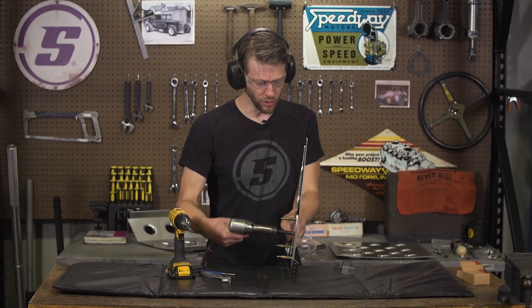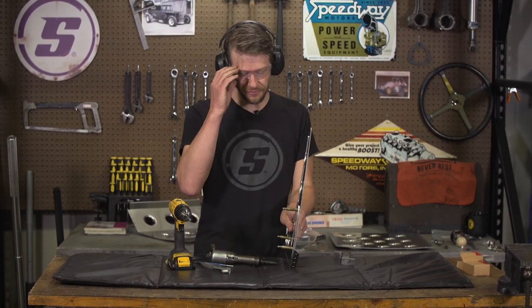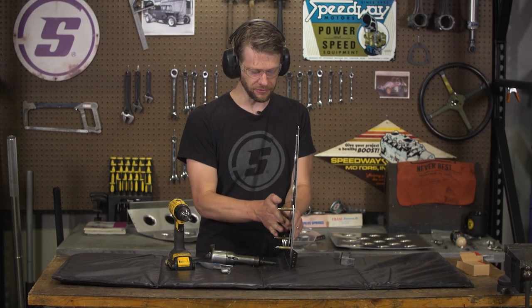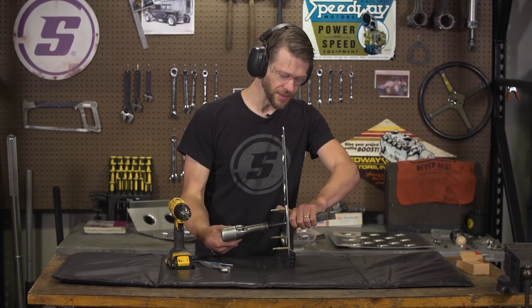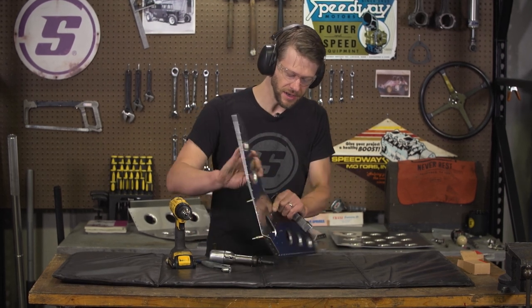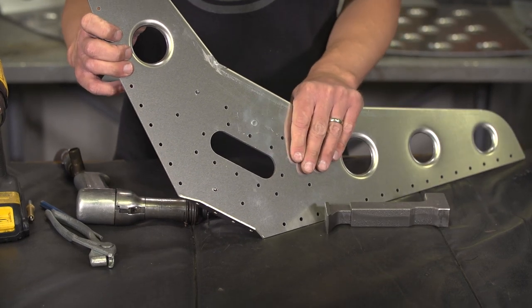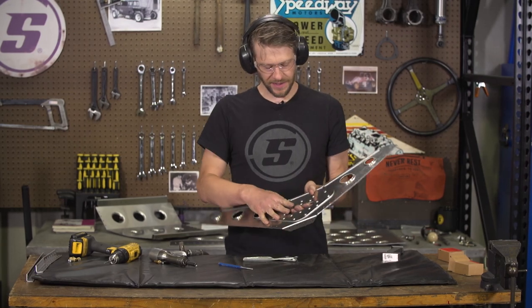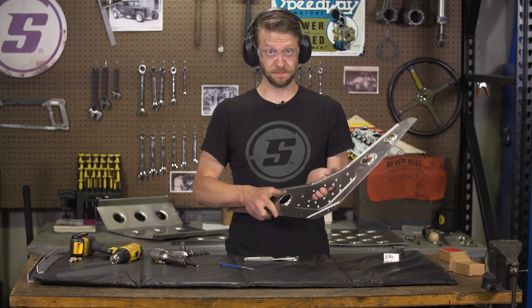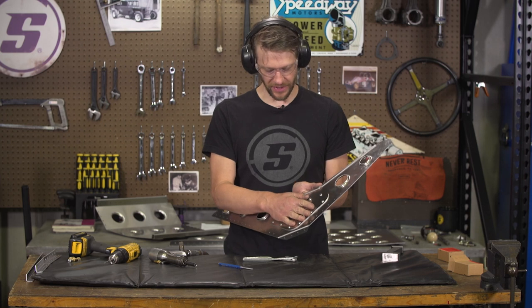You can see how I was moving the rivet set around on the head — if you have room, that can help keep you from getting a flat spot on the head of the rivet. And as you can see, I had the bucking bar centered over the back of it, and this is what the backside looks like when it's installed. That piece is attached and this is a lot of work, don't get me wrong, but it looks so cool that to me it's worth it.